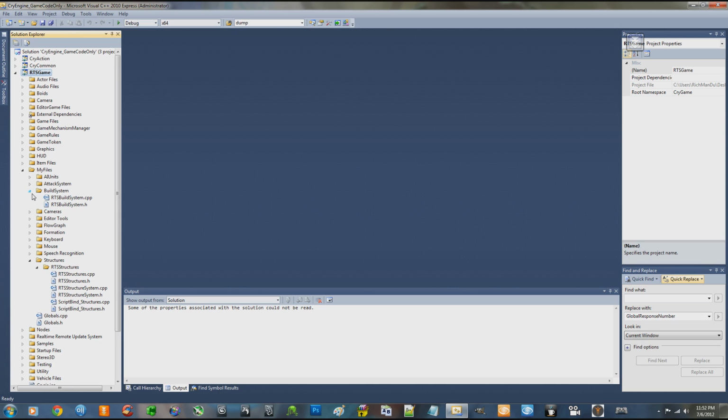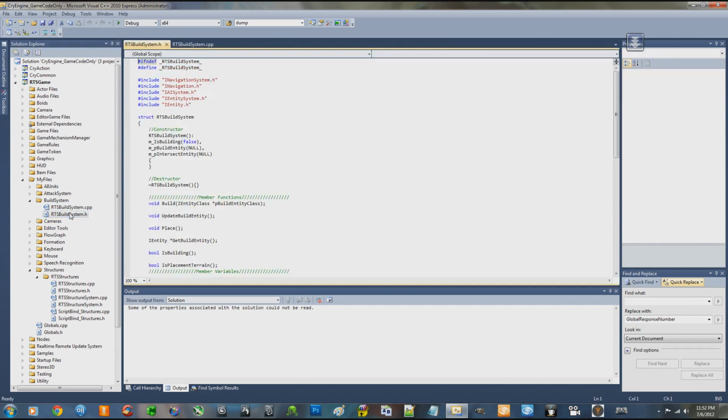No, I don't want that. Yeah, I'll go to my build system, actually, because it's relating to finding the last building. So I'll put that in the build system. Let's open up the CPP file and the .h file.